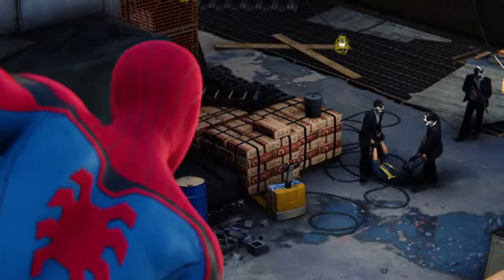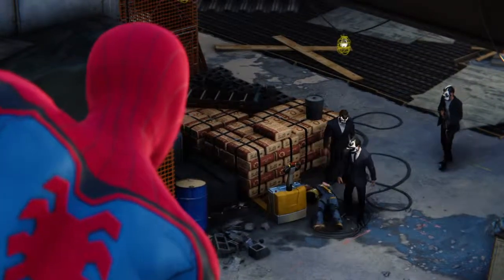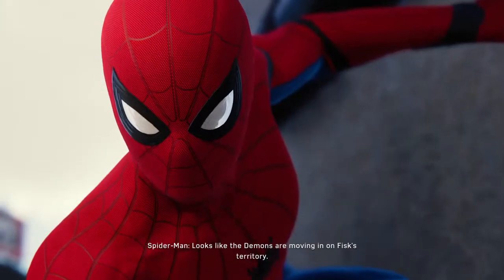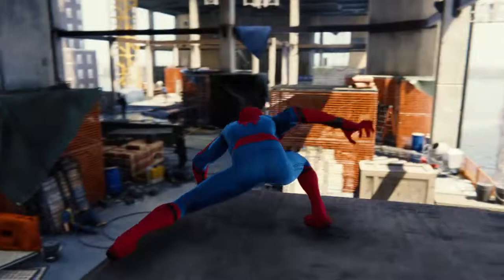Jeff, I'm here. What do you see? Find the rest. The boss wants them dead. Looks like the demons are moving in on Fisk's territory. You got this? I got this.